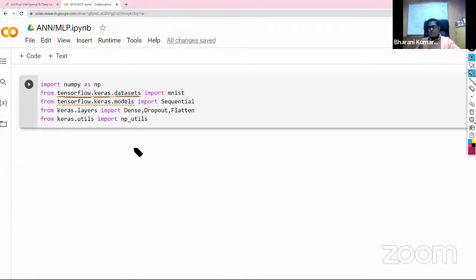You have a few inbuilt datasets for your practice. And we are trying to import a dataset called MNIST. This MNIST dataset contains handwritten digits 0, 1, 2, 3, 4, 5, 6, 7, 8, and 9.